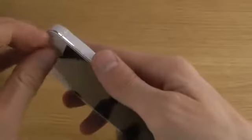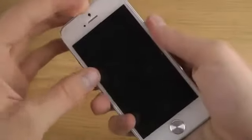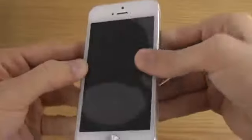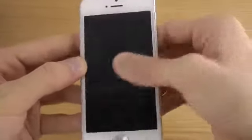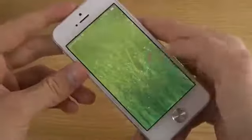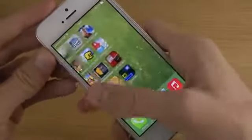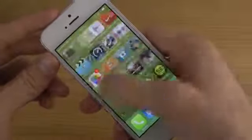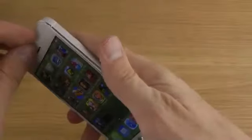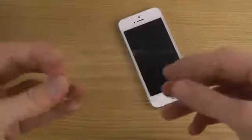I've always been bad at putting them on, but I've heard that you should push down from the middle — that could also help. I'm very poor at putting them on. But the glass feels pretty nice and I don't feel any difference in touch sensitivity, which is also an awesome thing. So yeah, just a quick look at this tempered glass screen protector for the iPhone 5.